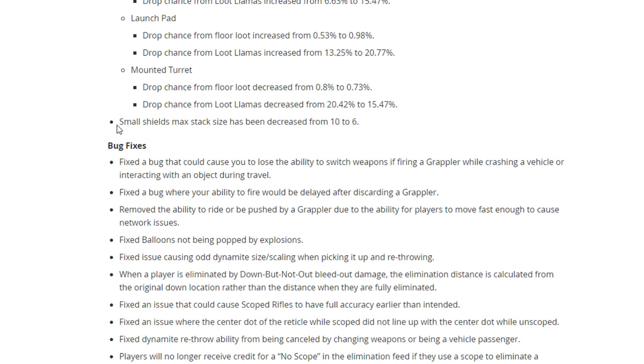And then this is a big one. Small shields max stack size has been decreased from 10 to 6. So that's a total of 150 shield you can hold on you, and now you can hold three full pots. That's 150 shield. It looks like they don't want anybody being able to gain more than 150 shield on them at a time. Not that you can't surpass 150 shield with minis, but you get the point that I'm trying to make. So it's an interesting change.